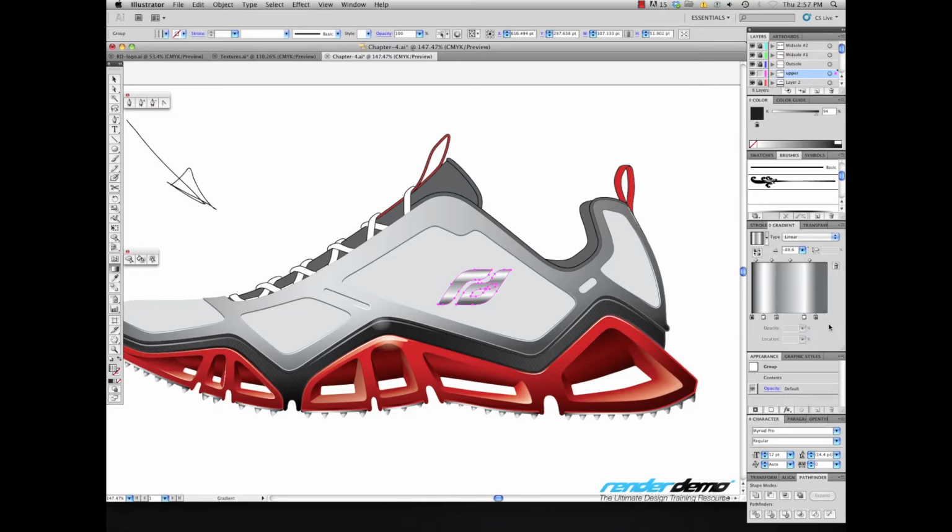So here you don't want this to be too contrasted. You kind of want these to blend a little bit smoother.